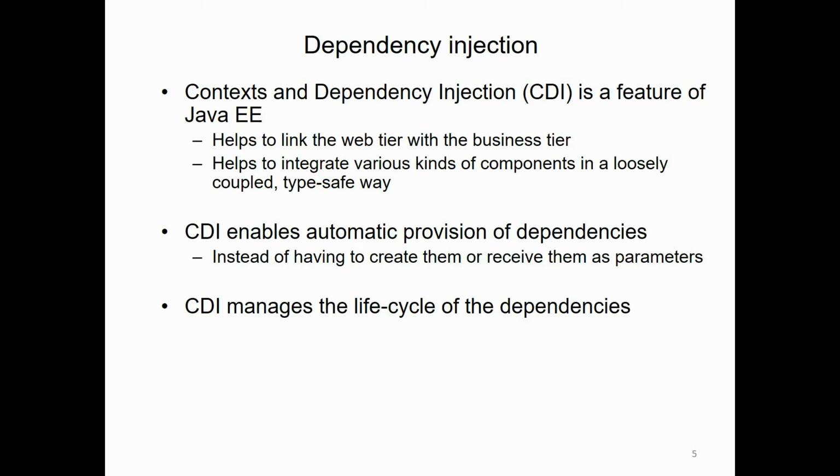Now, the really nice thing about this is that the CDI will do this automatically, so that when you instantiate a bean, or rather when you cause a bean to be instantiated, then the CDI will automatically look at all those annotations and those resources that the annotations refer to and bring those in without you having explicitly to do anything about that. As long as your code has the annotation in front of a variable name, for example, then it will automatically create an instance or use an existing instance of that resource, and make it available in your program.